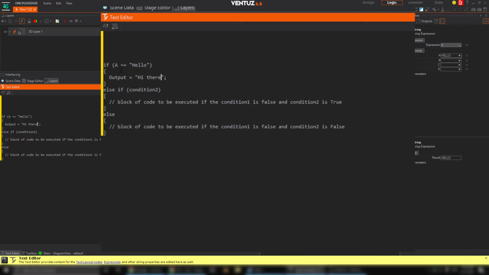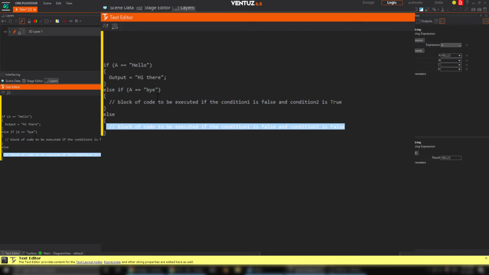Okay, and now what I can do is just copy this condition here and put in my second one. I'll just change the word inside, so I could say bye. So this is my second condition, because if it checks the first condition and it's not there, then it moves on to the next condition, else if. And you can have another else if, another else if, and it will check until it says, okay, this one's true. If none of them are true, then it runs the else. Which is kind of cool.